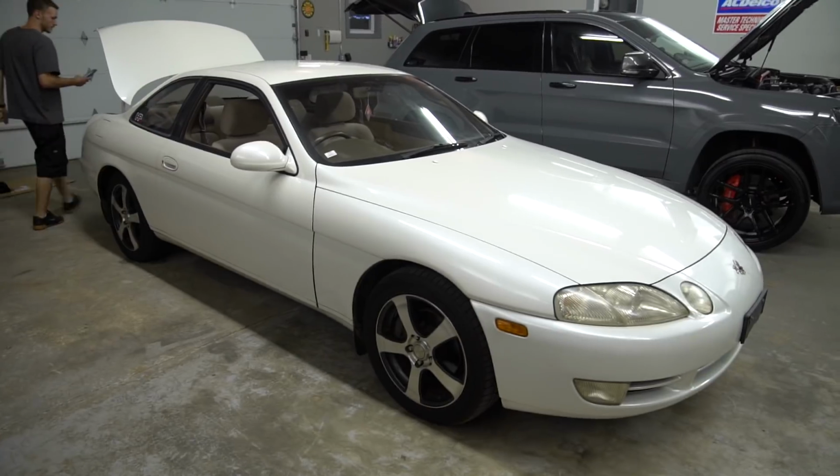A lot of people, when they do air suspension setups and stuff, go kind of budget because it is an expensive thing to do. But with this car, I was just like, no, I want it to be crazy. And Chance has been looking for a car to just kind of go balls to the wall with, and it's mine. So I'm stoked for it. This thing is gonna be absolutely insane when it's all aired out.